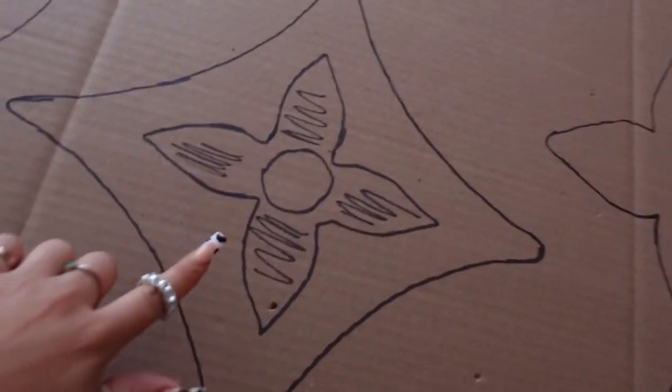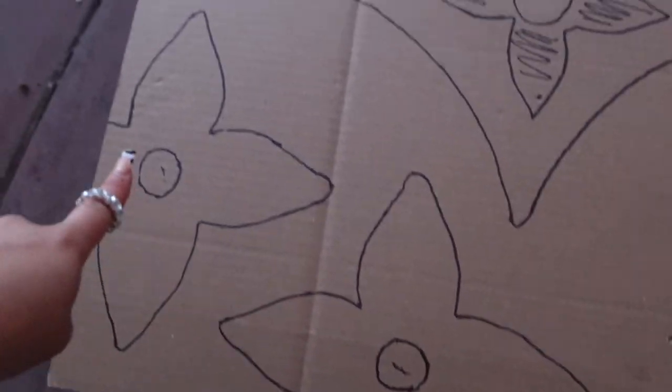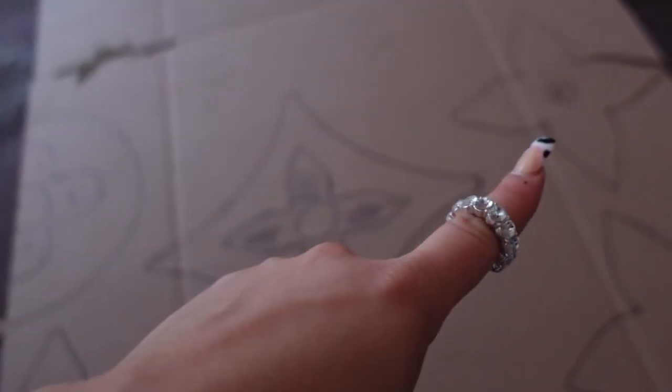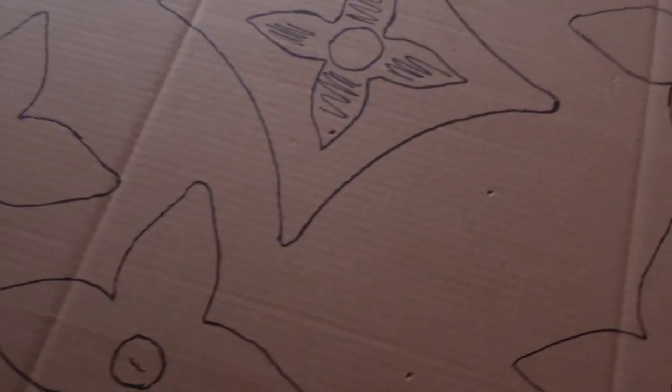These are the stencils. This part right here, I just have so that I can know to cut off. And I made some small ones that are gonna go against the wall or by the wall. So these are the stencils right now. I'm already cutting them out. And I did doubles of the other ones. And I have to spray paint them green. So it's a whole process.